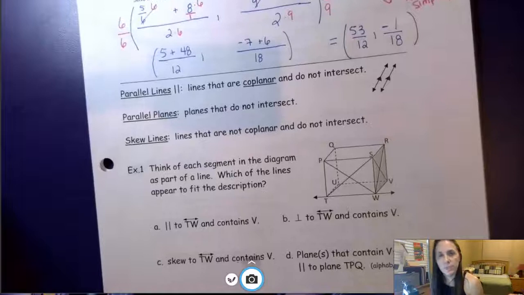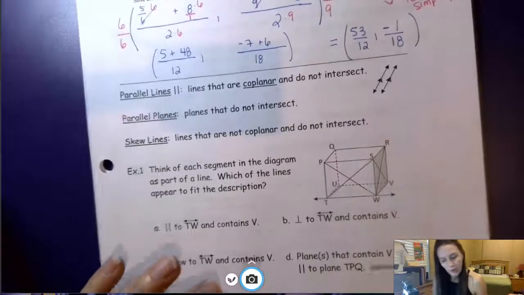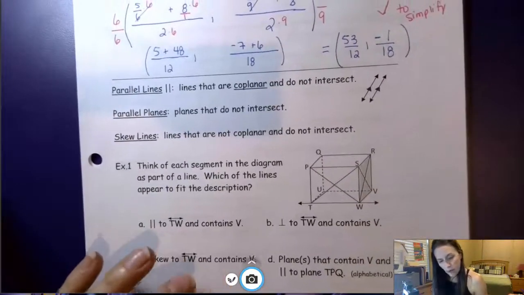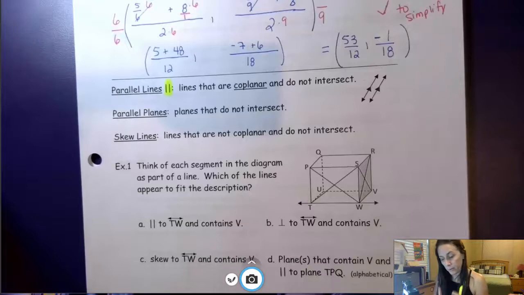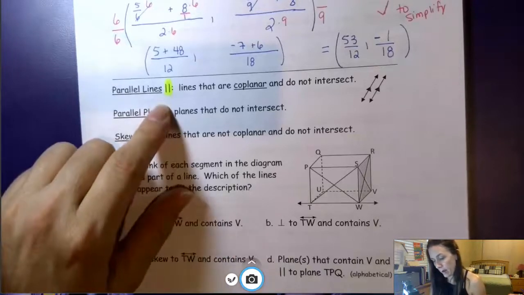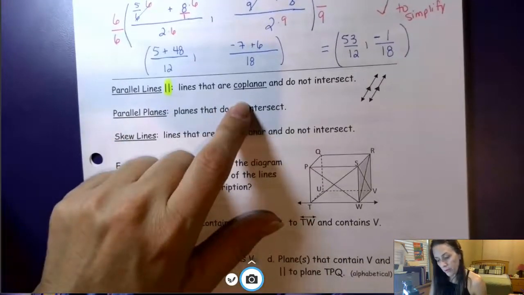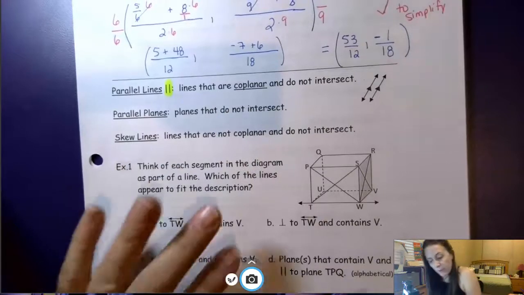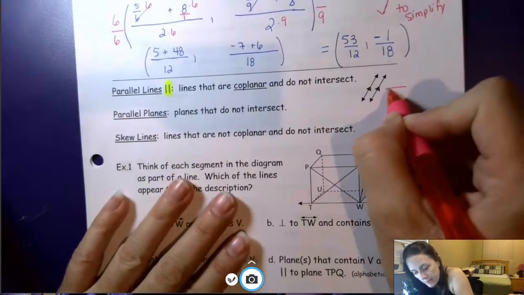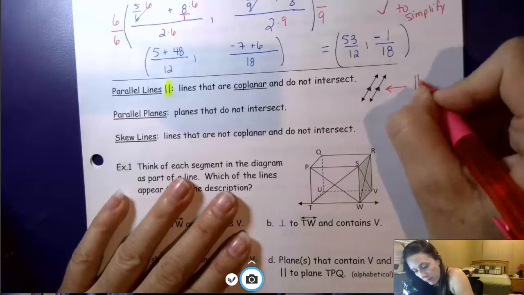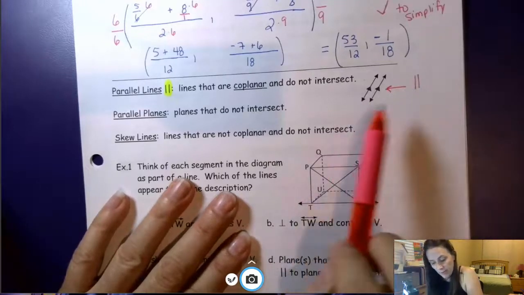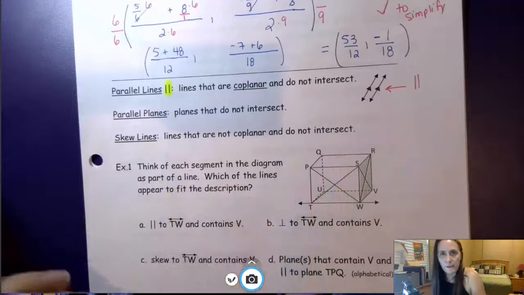Okay, we're going to do some definitions for 3-1 now. Parallel lines are shown by 2 long L's. They're a little bit longer than a regular L. That's the symbol we use when we're writing it. They are coplanar. They do not intersect. And we draw these thick arrows on the lines to indicate that they are parallel. So if you ever see those thick arrows, that means that they're going to be parallel lines.